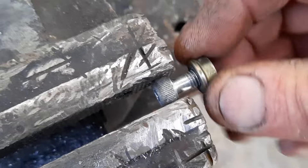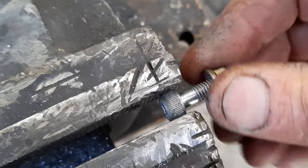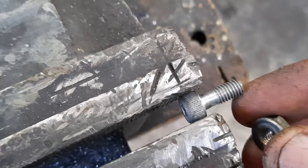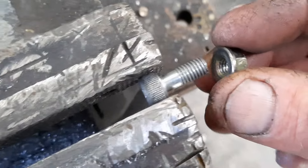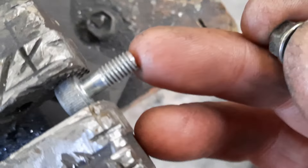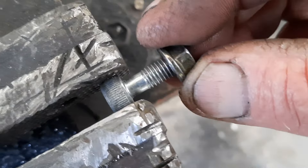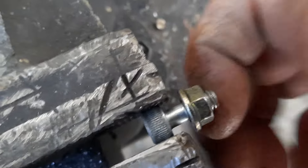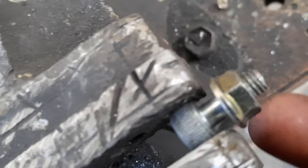Because the nut is already on the thread, it'll clean the thread properly. If you try and put the nut on after you've filed it, it's going to catch the burrs and it's very likely to cross-thread. There's still a burr on that - I can feel it. The burr was probably pulled up from the nut, bent over the thread, so we'll just take that off.